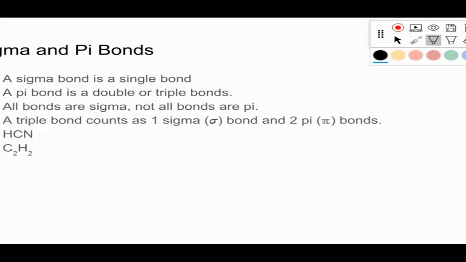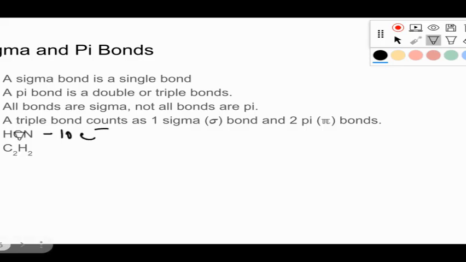And so a triple bond contains 1 sigma bond. I gave you the symbols for those 2, and 2 pi bonds. So when we're counting, we have to again start with a Lewis diagram, and then once we have our Lewis diagram, then we are going to go from there and count up all the bonds. And so in this one, I've got a couple examples. I have HCN. So nitrogen has 5 valence electrons, carbon has 4, hydrogen has 1, so that's 5, 9, 10 electrons I've got to do something with.